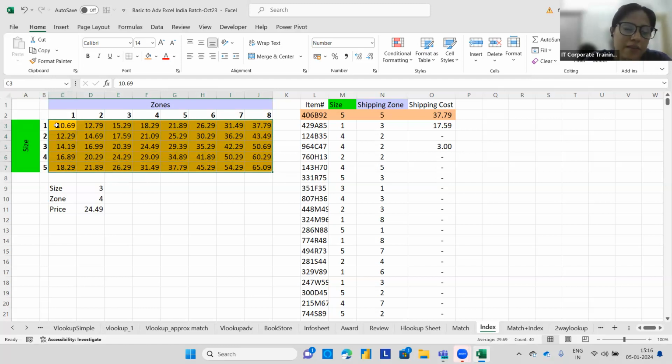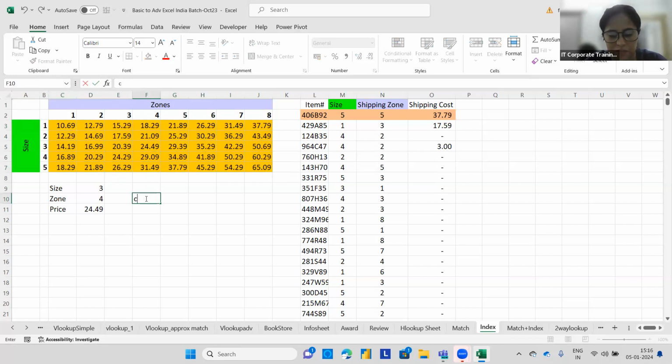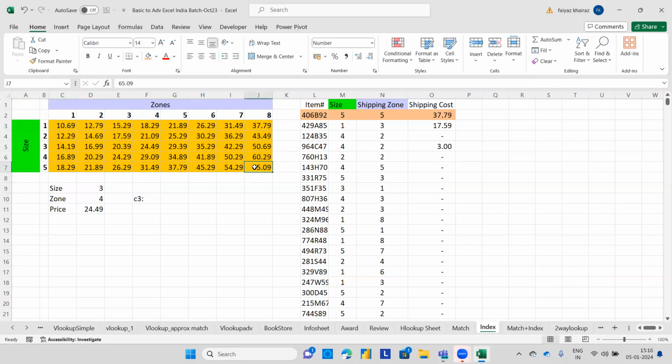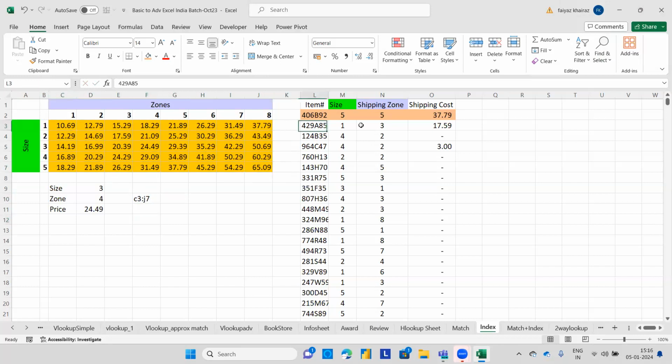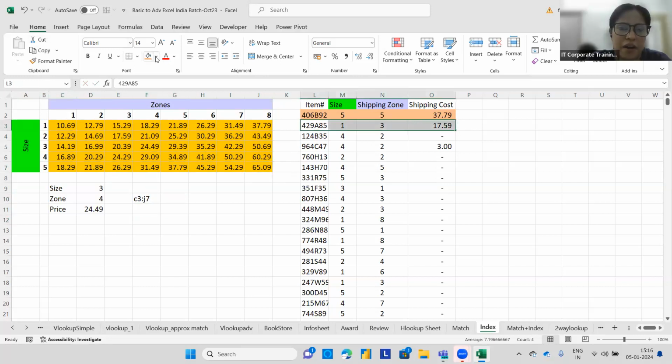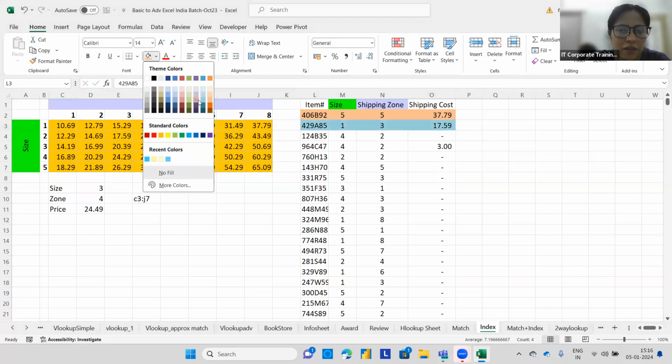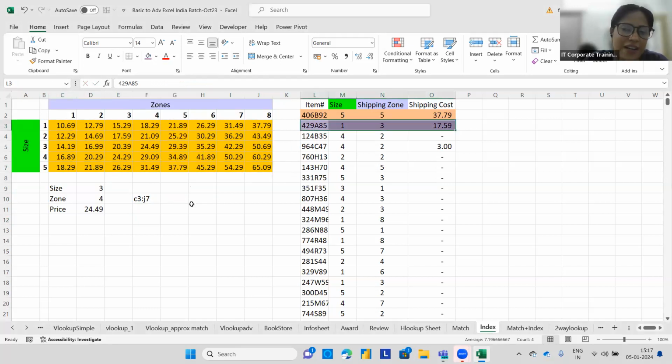Now name this yellow part. It starts from which cell, ma'am? C3? And what is the end cell? It is J7, correct? Now, if I come to the next row, I'm highlighting it with purple. Now you're at the next row, which is 1, 3. That means the size is 1 and the column is third. That means 15.29.